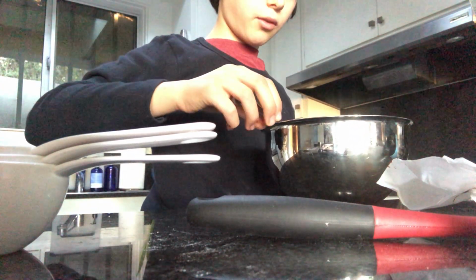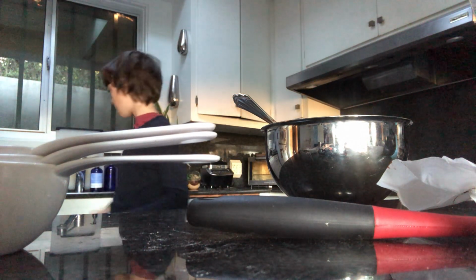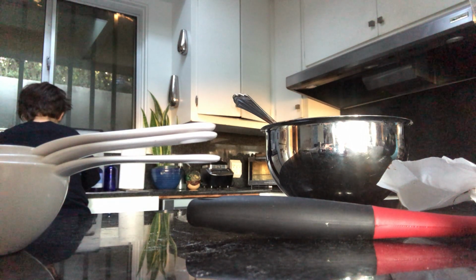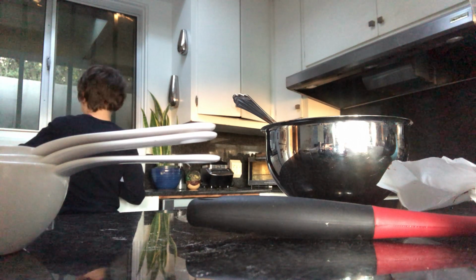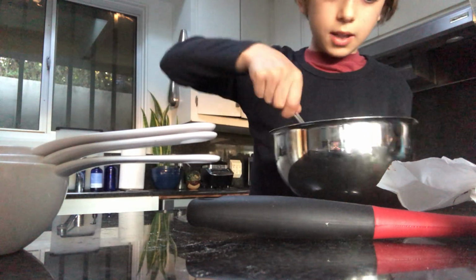In the chocolate, you're going to get a different result. So by accident I didn't put in enough chocolate. So I'm actually going to take out my bowl of chocolate, because I just realized that I didn't do enough, and set it aside to let it dry. And then I'm going to keep mixing.